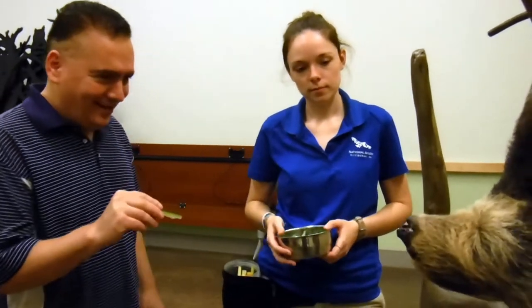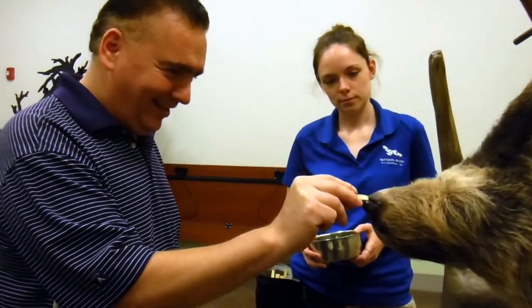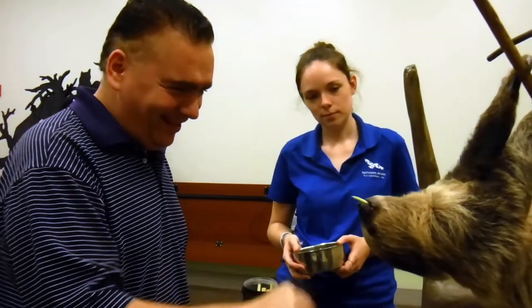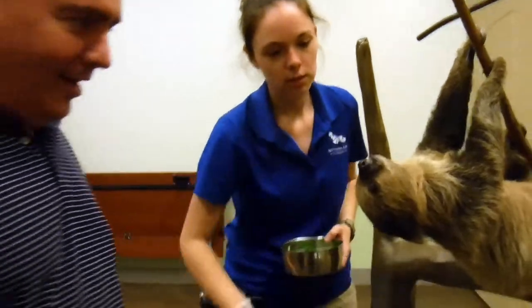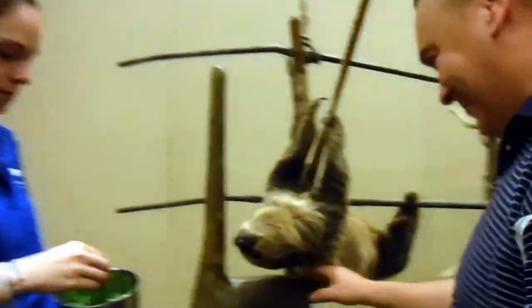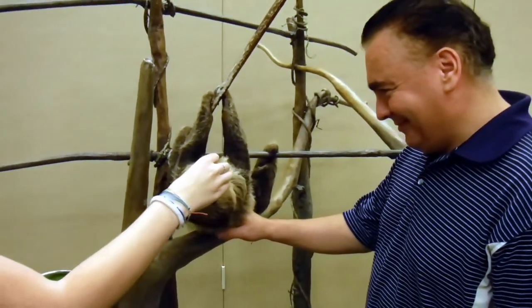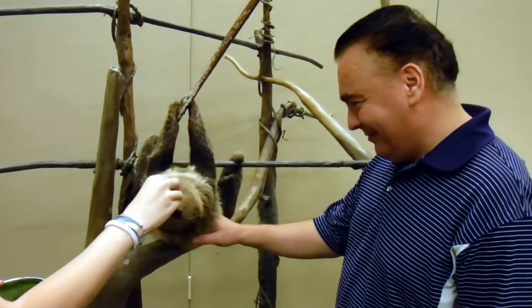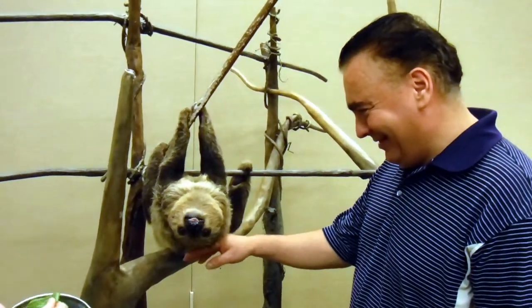Sloths are so cute. Mm-hmm. They are pretty. And when they're younger, if you look up pictures of Valentino when Vivien first got to us, it's up on her limbs right now, but that's the whole way down her body. As they get older, she'll get more of that beige color. But they're still pretty soft, even as they get a little bit older.